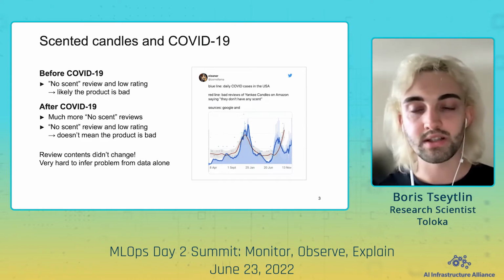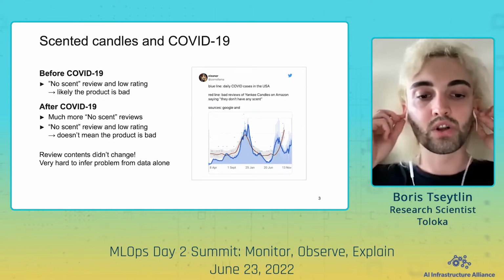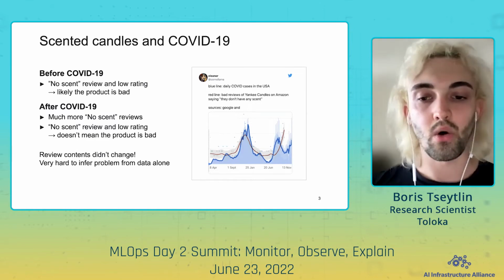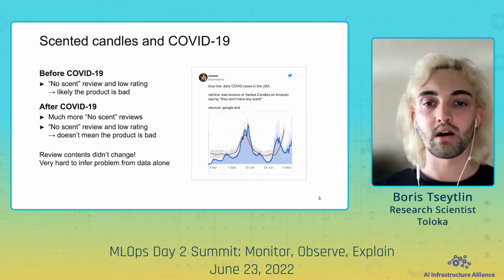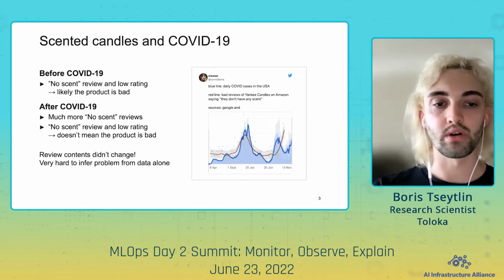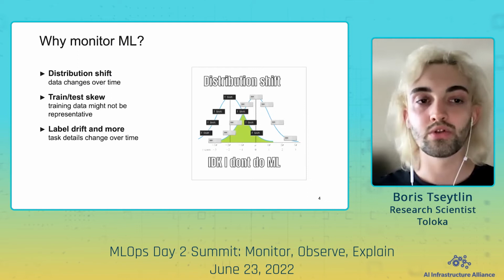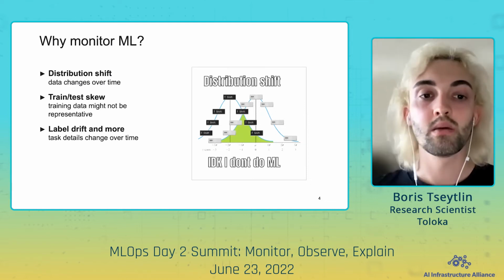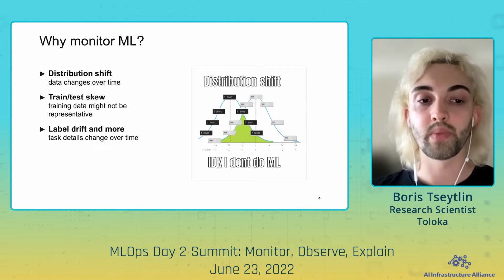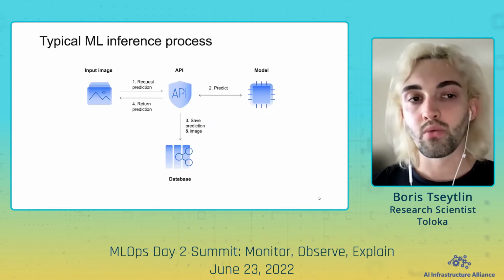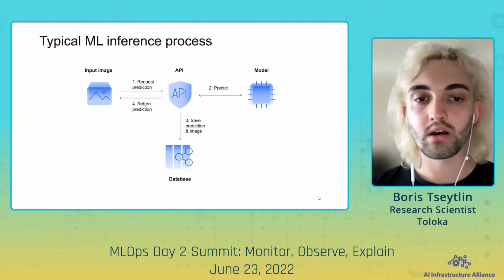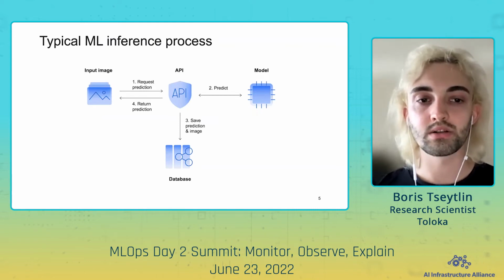This is a very subtle change within data, which cannot be detected from the text or anywhere in the data alone. But if you trained a model of some kind, it could break down at this point. This is why you should monitor machine learning models: data changes over time, the labels change over time, and so on. But if you want to do it, you have to get the ground truth answers from somewhere.